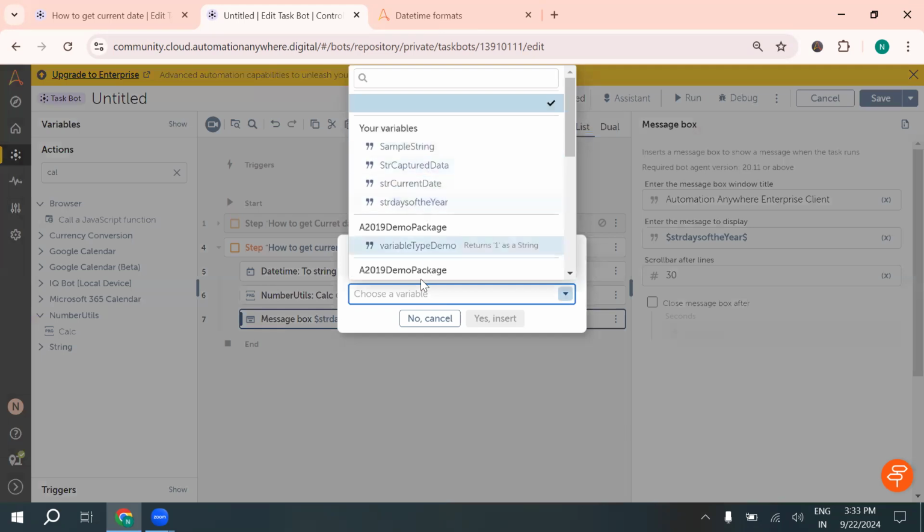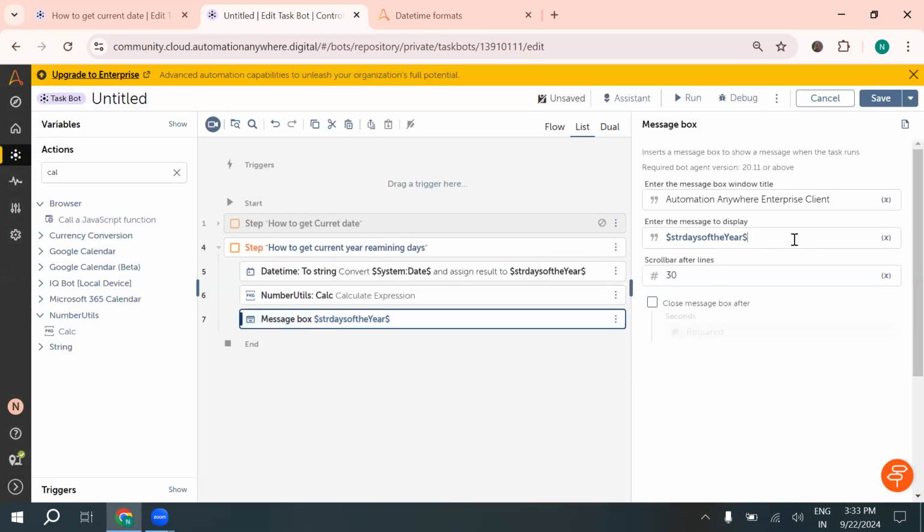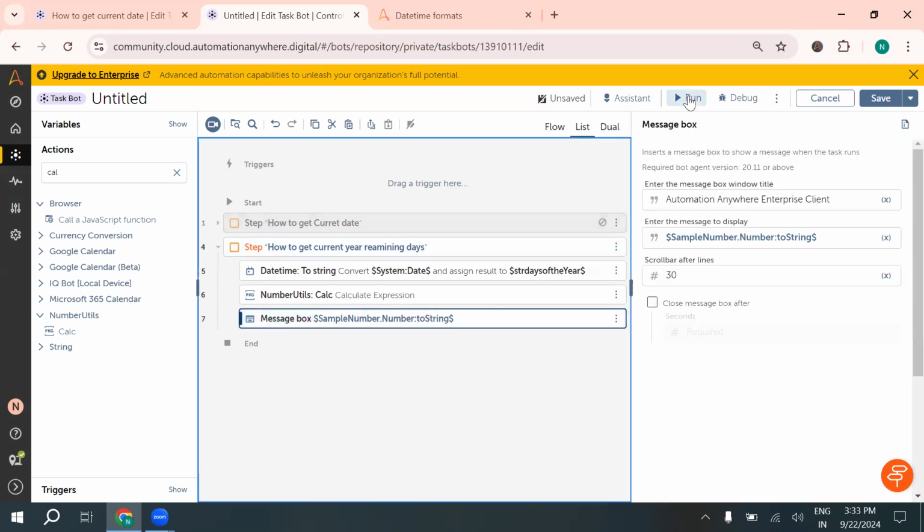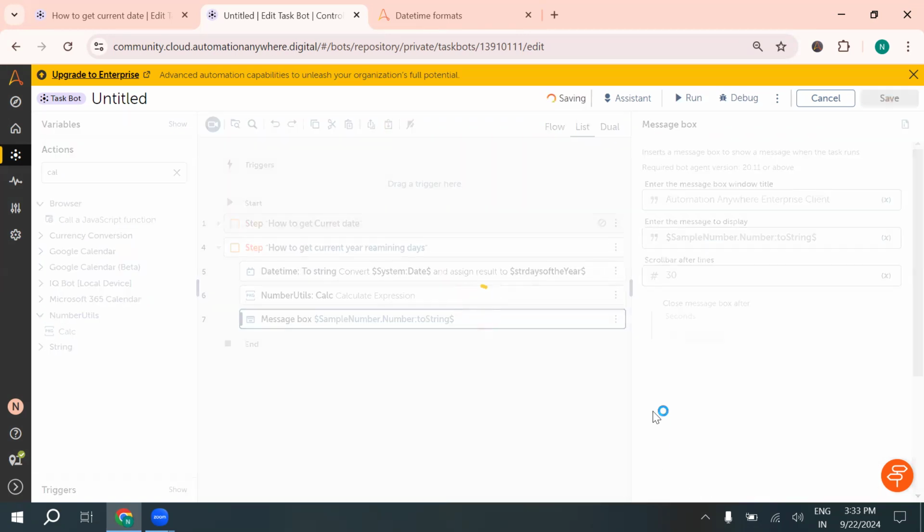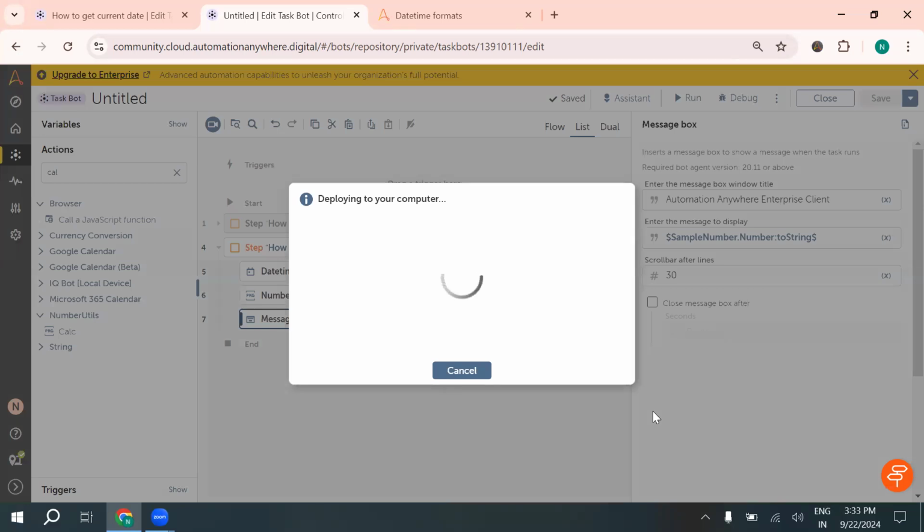Then convert it to string and just run. It will give the exact output.